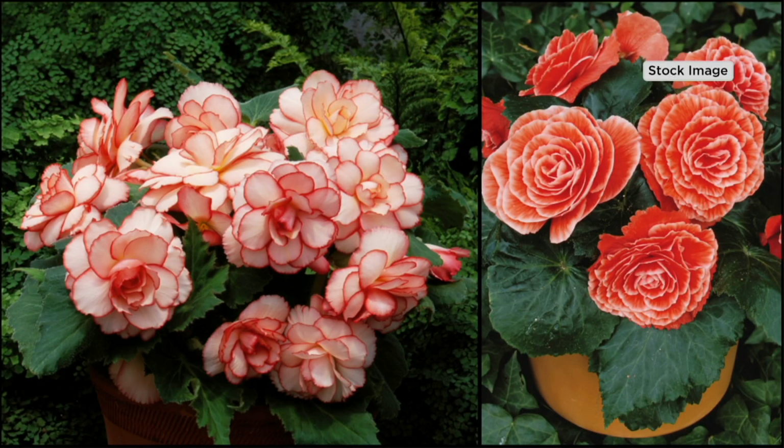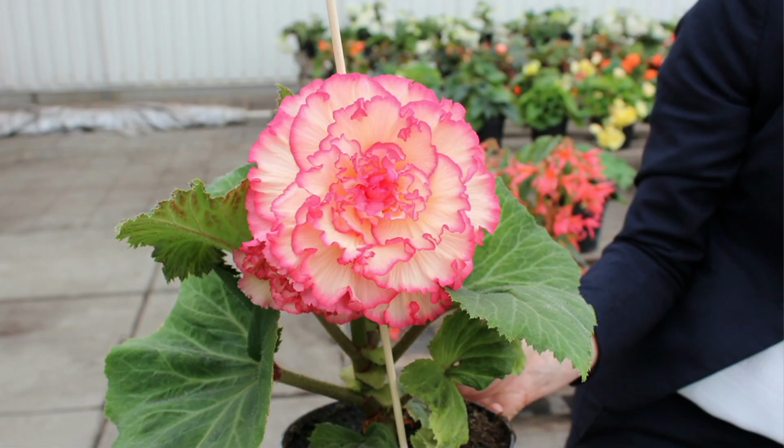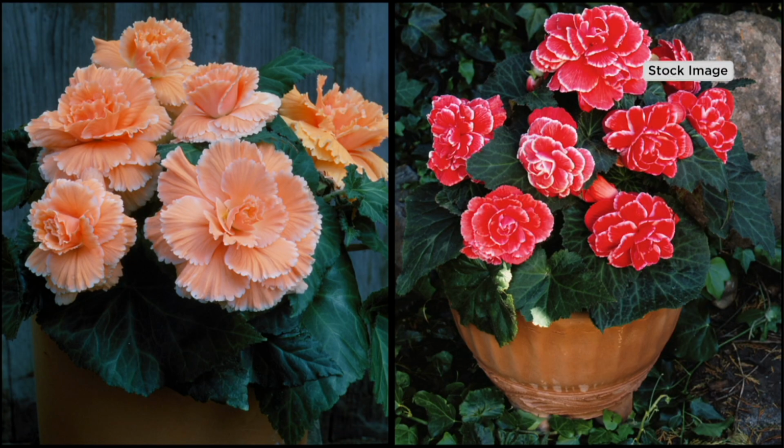Now the word Picotee, which is in the title of this item, denotes how you have one inner color on each petal and then an outer ruffled edge of a different color. The tipping color. So it's two-toned like that. And what's special about these, just to remind everyone, is they bloom in full shade. I mean, that's amazing. Yeah. To get this kind of color, typically we're stuck with hostas or stuck with mulch in a shade area. Right. And that's just no fun.